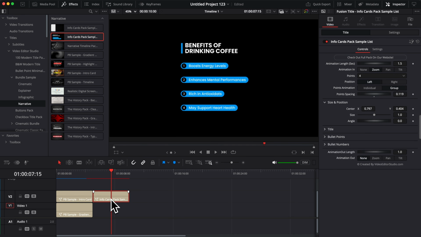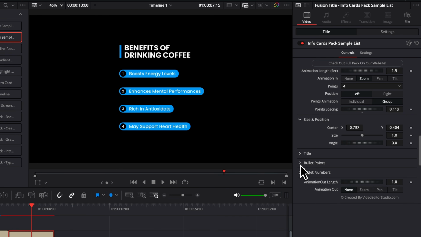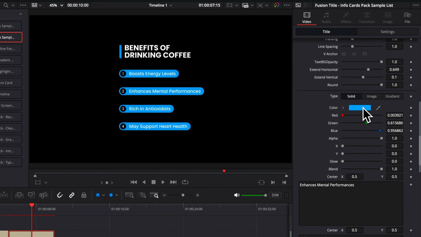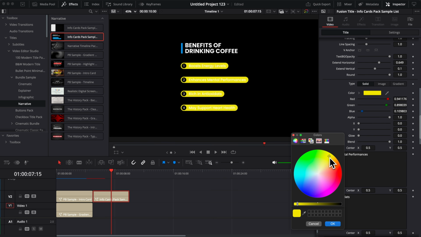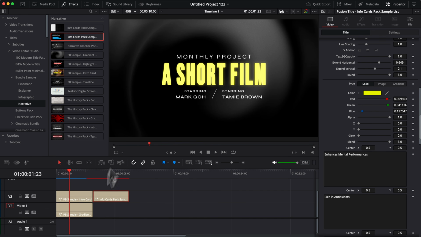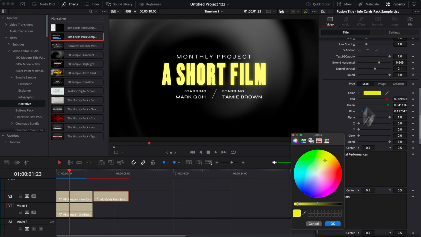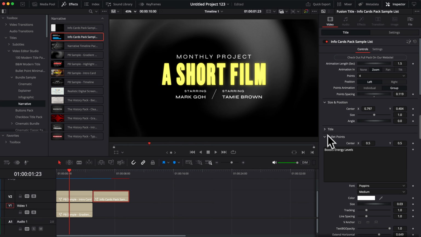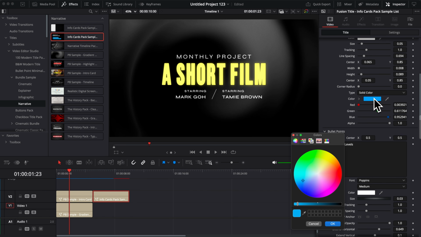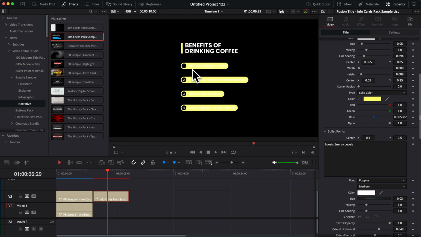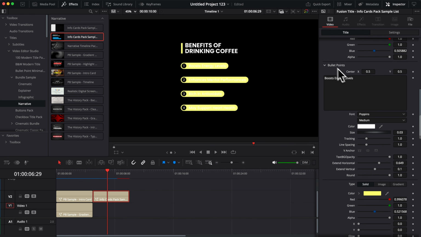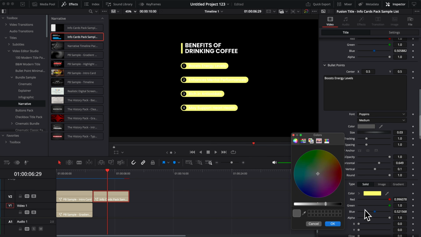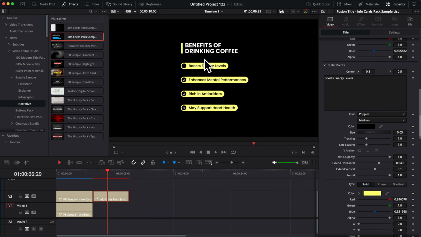Well, we're going to do exactly the same thing here. We're just going to select the bullet point. We're going to go over to the color, and then instead of blue, we're just going to select yellow. We can make sure that it's matching exactly the one we have on screen. So I'm going to use the picker right here, then pick the yellow color, and we're going to do that for the other blue part in the title, which is this one. Take the picker, change the color. Obviously now the white doesn't pop up as much, so we're going to switch that color to black. So I'm simply going to go over to the bullet point section and switch from white to black, and it will change that for all of the text.